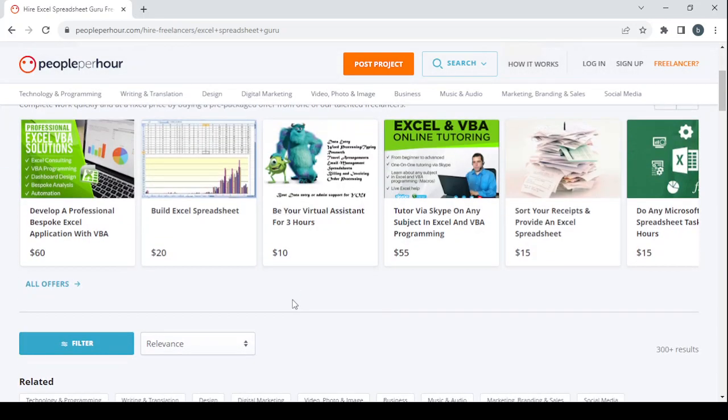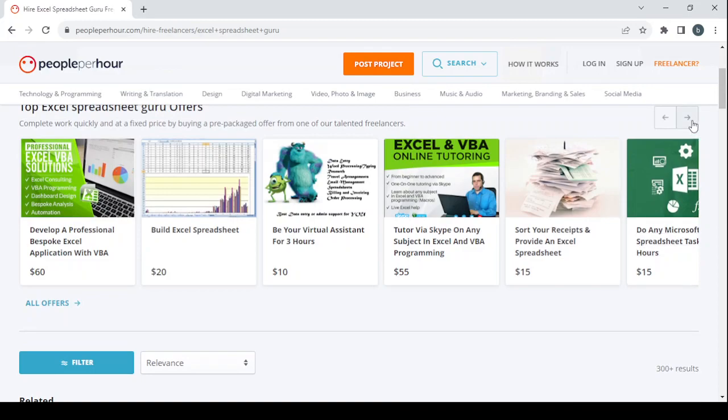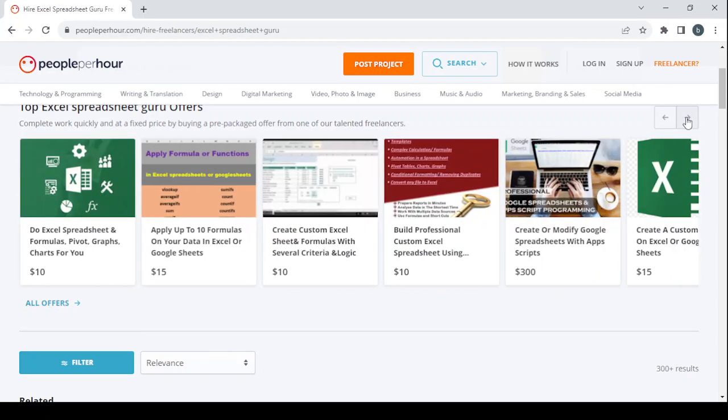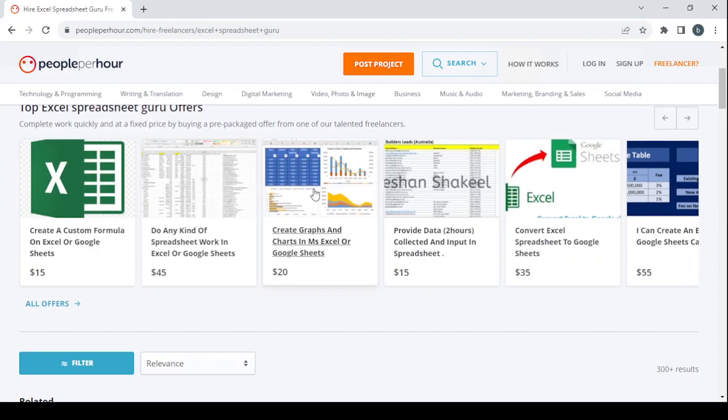So here we have a lot of profiles in the platform and they're doing the same skill like yours, as you can see, and they're getting paid from $60 per hour to $20, 10, 55, 15, 15 again, 75, $80. So you can choose your hourly rate based on your skills. As you can see, this one is getting paid $300. So it's all based on your skills.